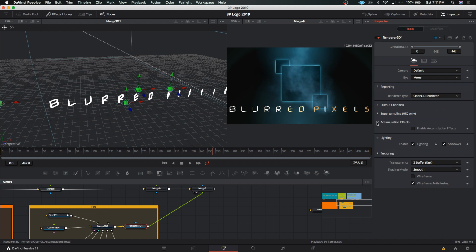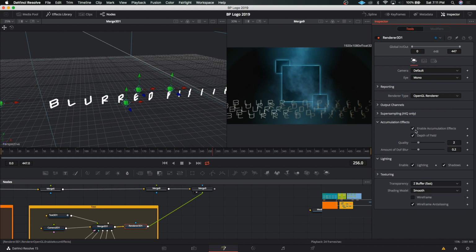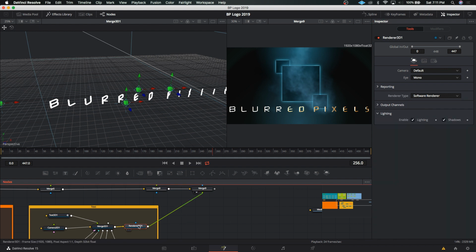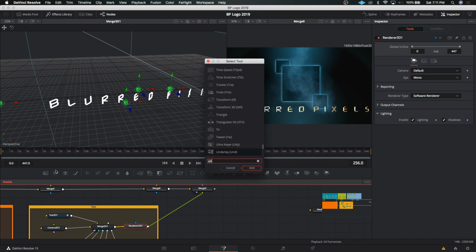We could enable depth of field effects and shrink that down. I'm not going to do that. We're going to do that for particles, so we won't do that here. We'll leave this as software render. We're just going to do defocus. So I'm going to add a defocus here.